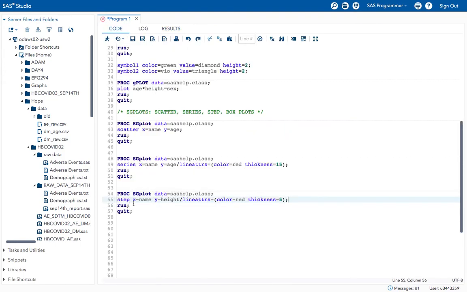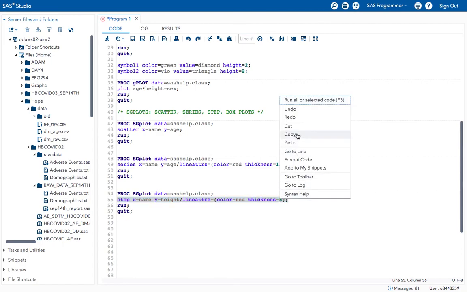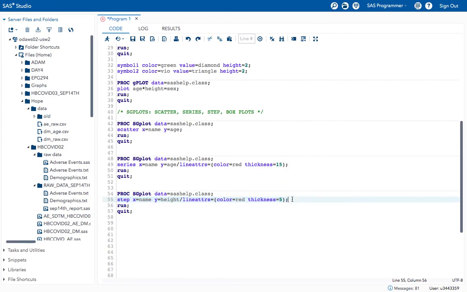See, for example, now you want to create another line. Instead of name and height, I also want to create another line in the same graph for name and weight values. So for that, you can give another statement. However many lines you want to create for different measurements, you can give that many steps.